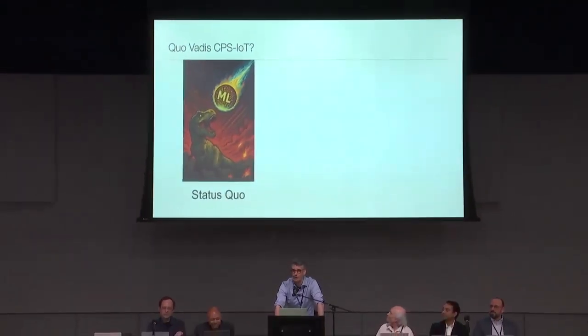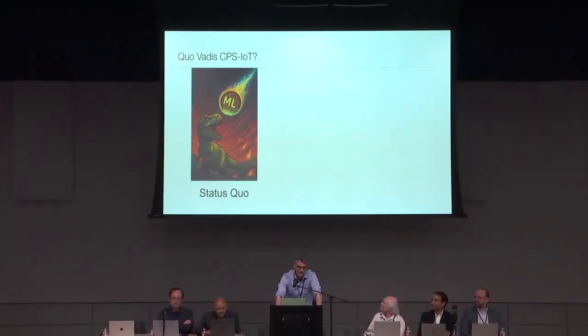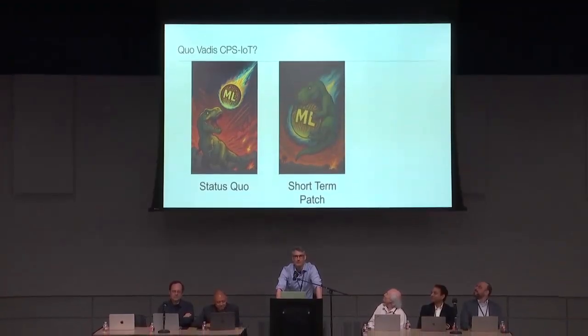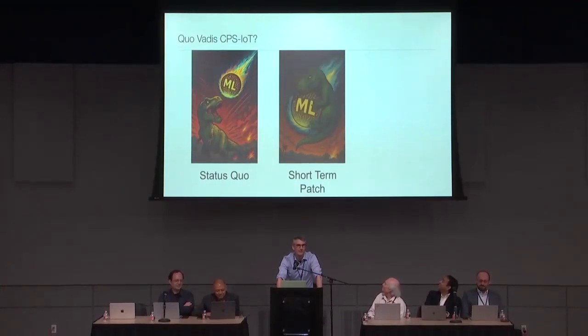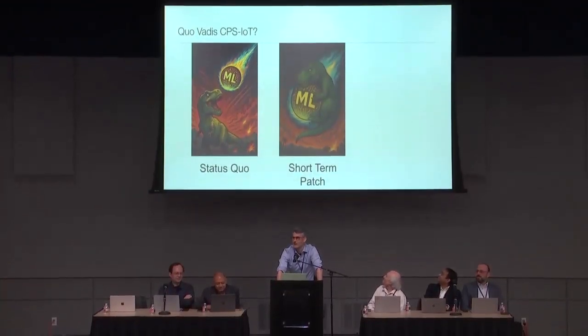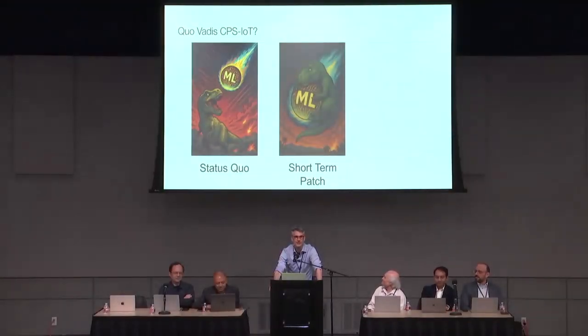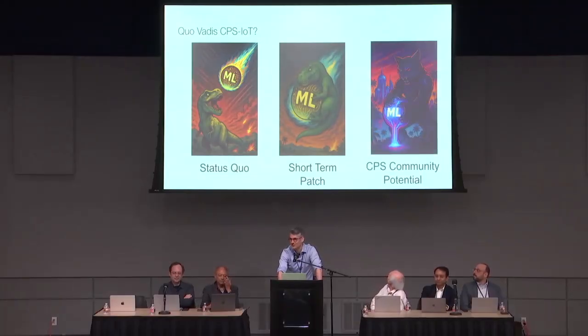So if the status quo is extinction on the horizon, a short-term patch might be to wrap ourselves in it. Let's grab machine learning. Let's put LLMs at the core of everything we do. Are we really gaining deep insight and understanding? I would argue that this community has the right set of people through sensing, through optimization, estimation, rigorous mathematics, but also through innovative system building, understanding, that we can in fact not be the cat that's chasing its tail. We can grab machine learning and we can juice it for what it's worth for a great and powerful future of CPS.